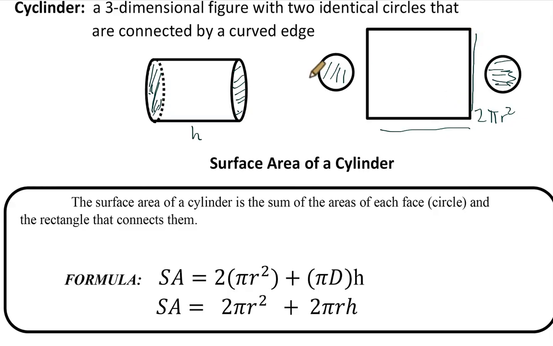Now, if you remember what I said here, we take the soup can, and then what if we were to cut the ends off? We'd get this circle and this circle, and then we took some very sharp scissors, and we cut the can down this way, and we unwrapped it. We would get the height of it. Well, what is that distance that goes around? Well, that would be the same as the circumference of the circle.